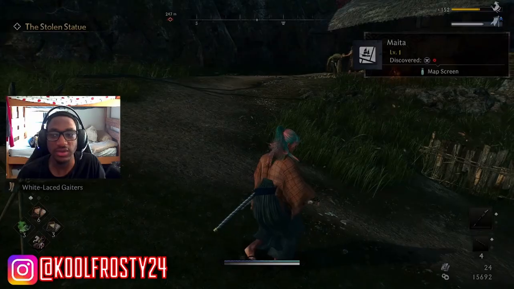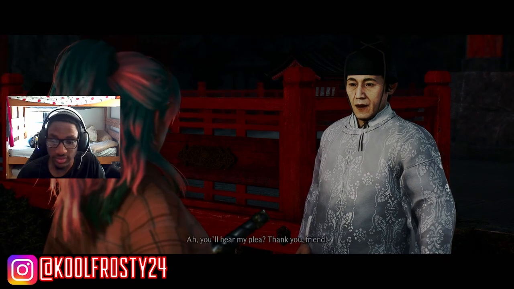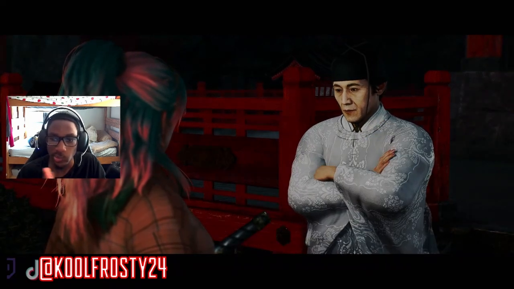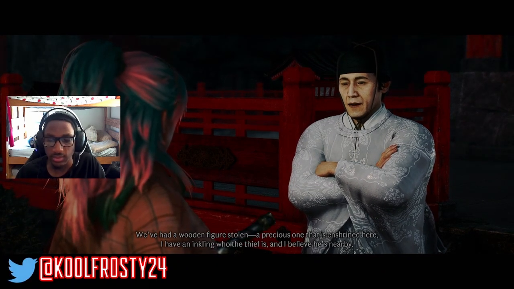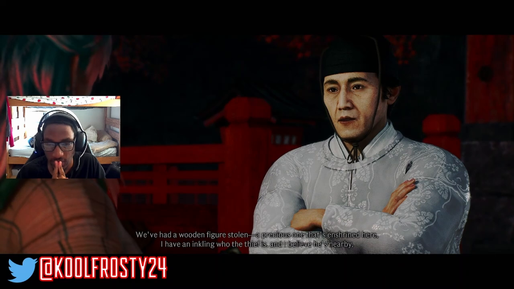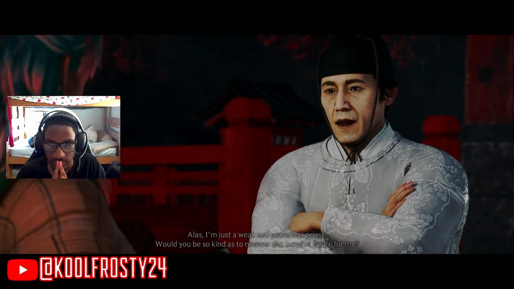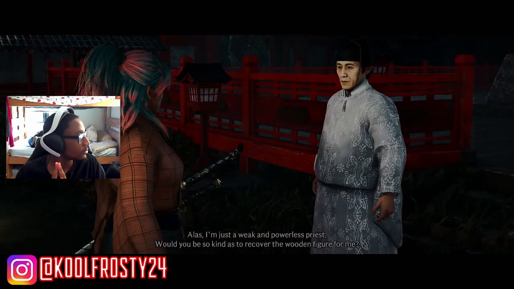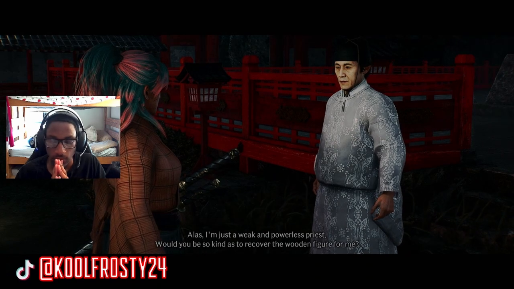Like, it's actually, like, unreal. Excuse me, good warrior, but I'd like to... What's up? You hear my plea? Thank you, friend. Not your friend. We've had a wooden figure stolen. A precious one that's enshrined here. I have an inkling who the thief is, and I believe he's nearby. Alas, I'm just a weak and powerless priest. Would you be so kind as to recover the wooden figure for me?